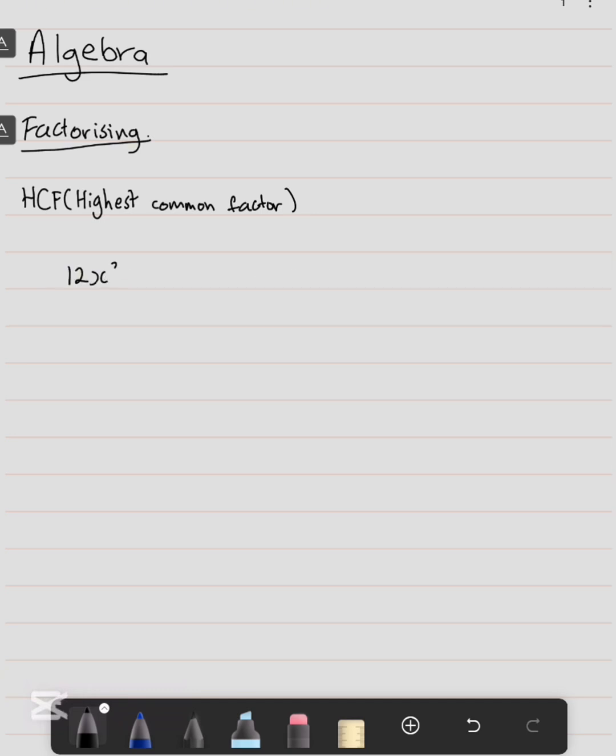Here's another question. 12x squared plus 18x. We find our common factors of 6 and x, and in the bracket write 2x plus 3, because they're what multiply by the factor to give us 12x squared plus 18x. A final example, 8a squared b minus 20ab. We find our common factors of 4ab and find the corresponding numbers which will expand to our outer bracket, which is 2a minus 5. The 4ab is the main factor here.